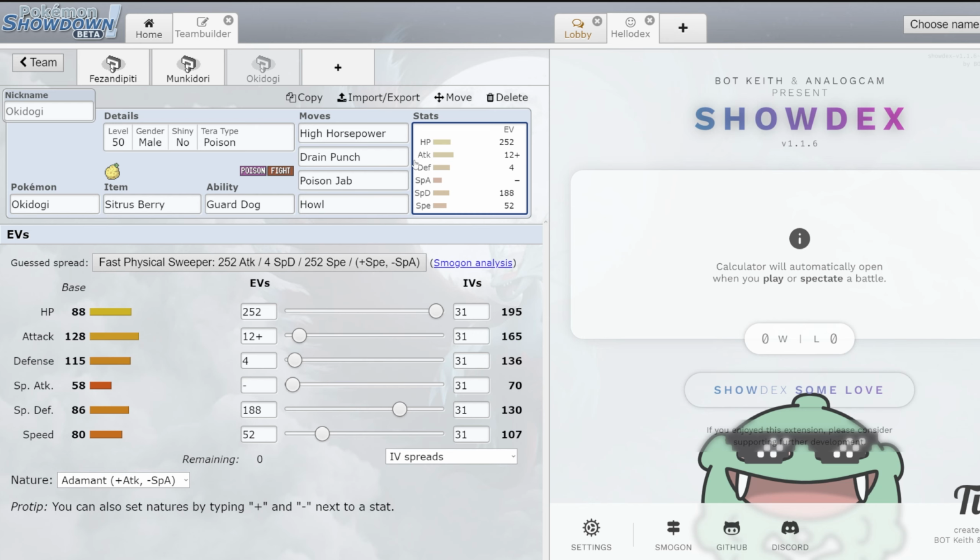So, I definitely think the dog is probably going to be the best of these 3 at least. I think the dog actually might be better than Ogerpon as well. It's hard to say. I think Ogerpon has the most potential, and it's definitely going to take the most getting used to. I think that mon has, like, the sky's the limit.